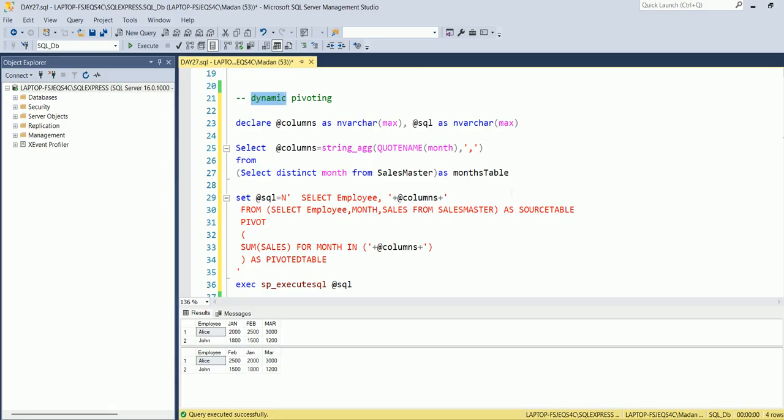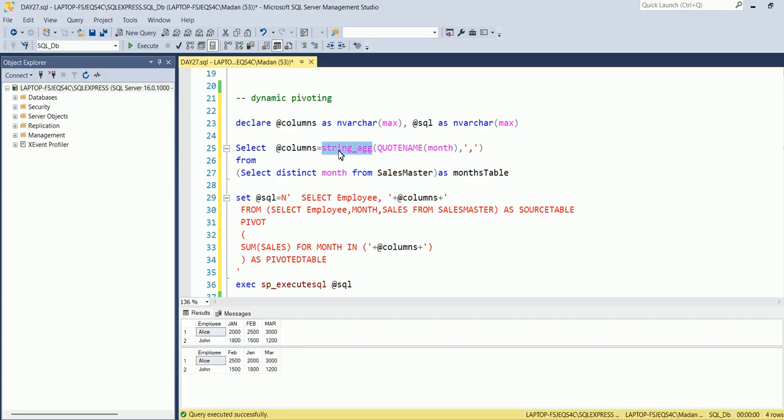We declared a column variable because we don't know the exact number of columns that will come, so inside it we store the columns: select distinct month from SalesMaster.